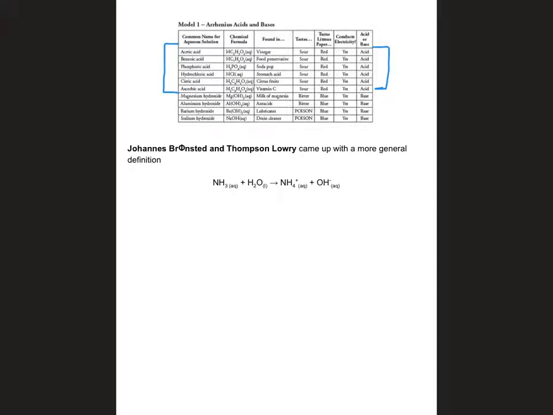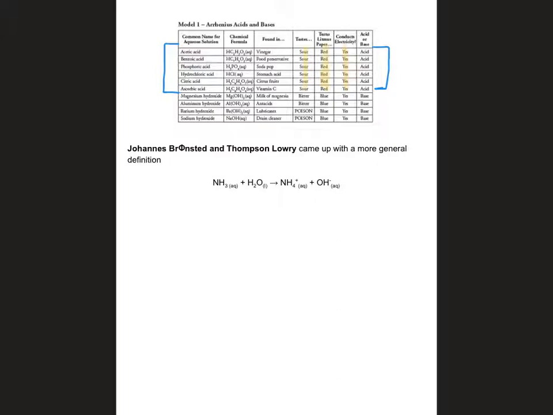And if you take a look at those acids, what is true? Well, every single one of them has a sour taste, right? Every single Arrhenius acid will turn litmus paper red. And they all conduct electricity. Now if they're going to conduct electricity, remember that means there's got to be some type of charged species when you put it in water. And that's how you know that they will conduct electricity.